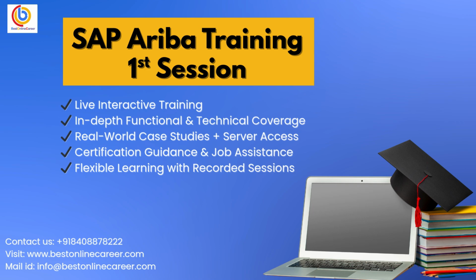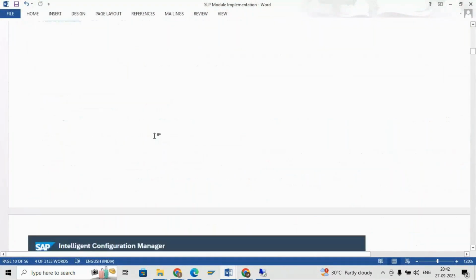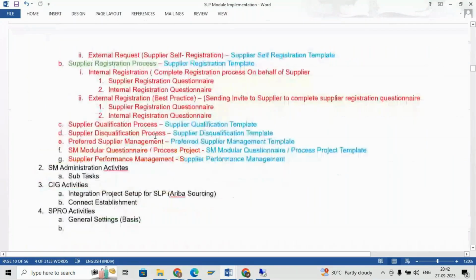Not only suppliers. You will have your ongoing sourcing activity in your old system, existing active contracts, and existing purchase orders or requisitions. These will all be integrated to Ariba in many methods: through batch file data transfer, standard integration, or manual import and export. You will export it from S4, or the data migration team will provide the data and we load the data in the Ariba system. For example, in supplier management, I'll show you the flow.